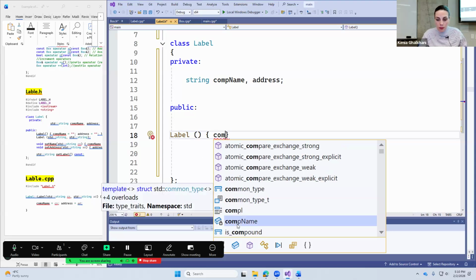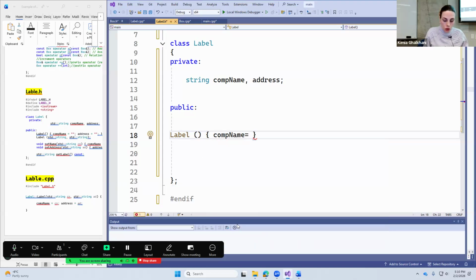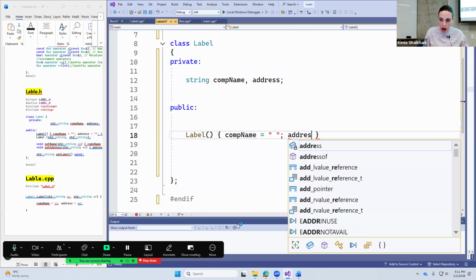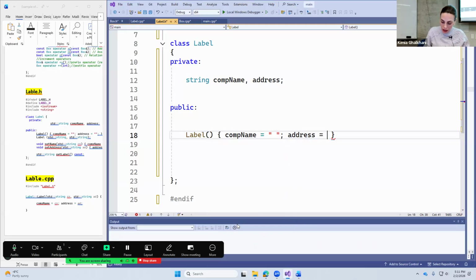So say company name. I'm going to assign it to some characters later for simplicity, and I'm going to add another one. Make sure this is not comma, this is colon, right? And then I'm going to give another one for address. I'm going to assign it again to some characters for simplicity later, and close it up with semicolon. This is it for the label. So this is considered a default constructor, right?